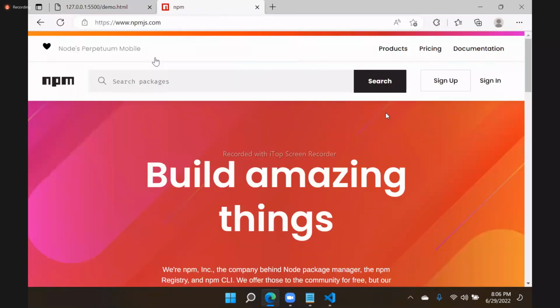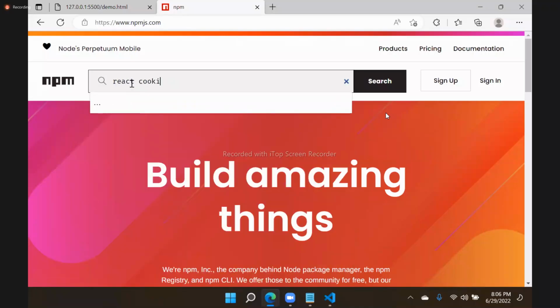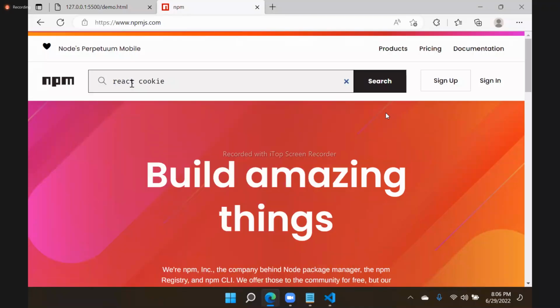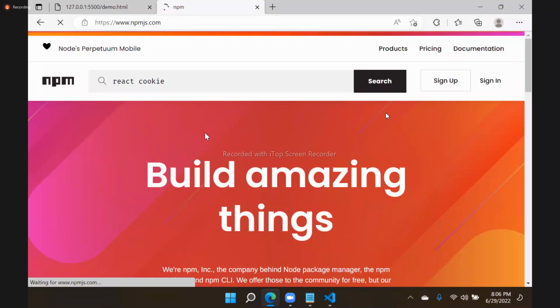You can go to npmjs.org and search for React cookie. It will show you the various cookie libraries available.